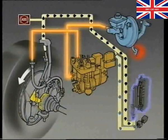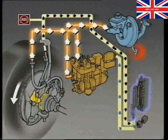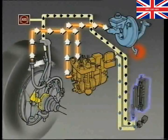At the same time, the return pump relay will receive a signal for the pump to start pumping fluid from the wheel cylinder back against the master cylinder pressure. This decreases the braking pressure, allowing an increase in the speed of that wheel.